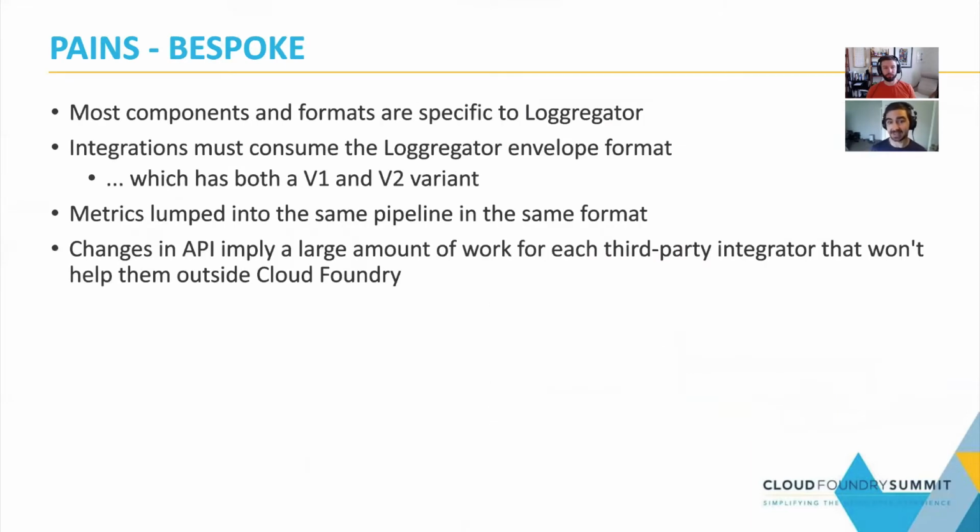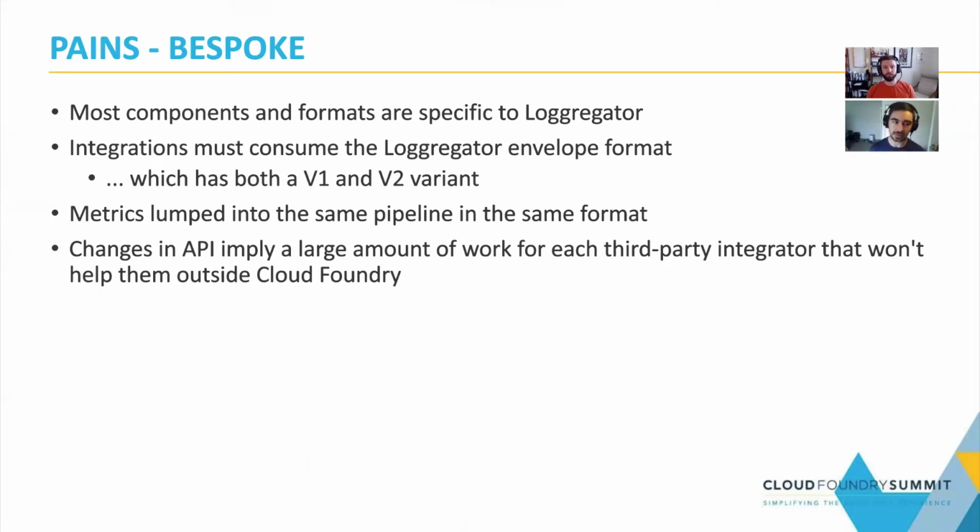This last pain that folks run into affects even people outside of the Cloud Foundry ecosystem, because most of the components and formats that are used within Logregator are ones that have originated within Logregator, within the Cloud Foundry ecosystem. For instance, everything must consume the Logregator envelope format containing those logs and metrics. This format has a V1 and a V2 variant with some subtly different semantics. And logging is the original focus of all of this. Metrics have been lumped into this same pipeline within this same envelope format.